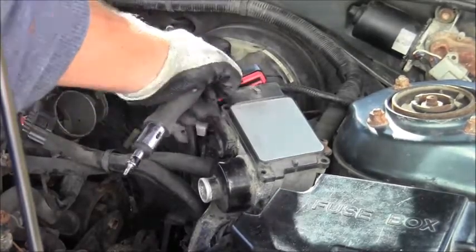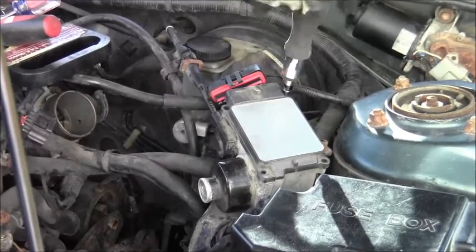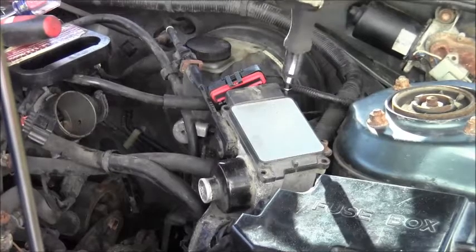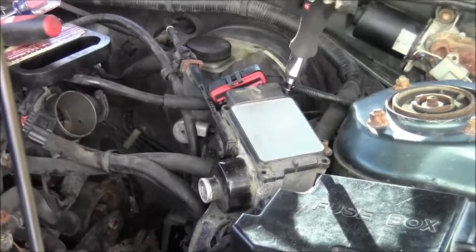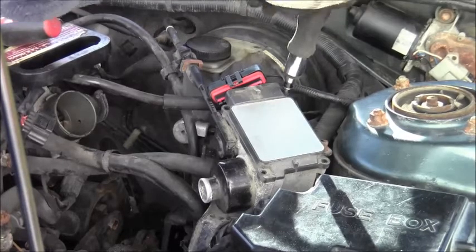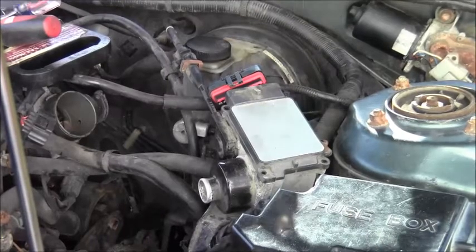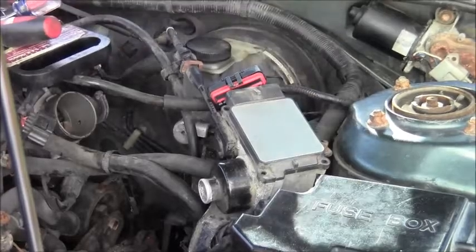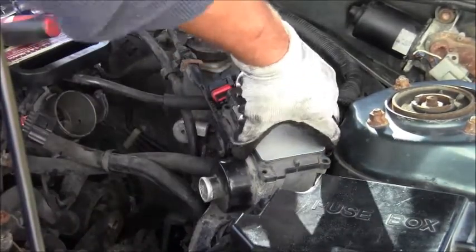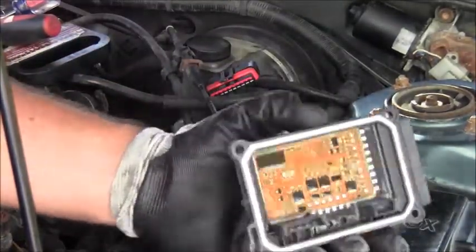I got three of them off, I got one more to go. Getting this last fastener off — I already got the electrical part disconnected. Just tearing down a car and collecting all the fasteners. I have half a cooler filled with fasteners from other cars I tore down. So I got this last fastener off, and there — you can take the top part off if you want to access it.